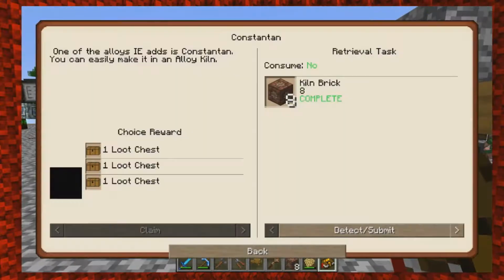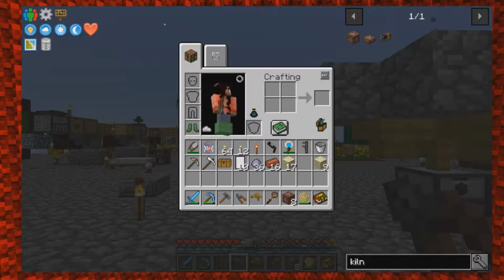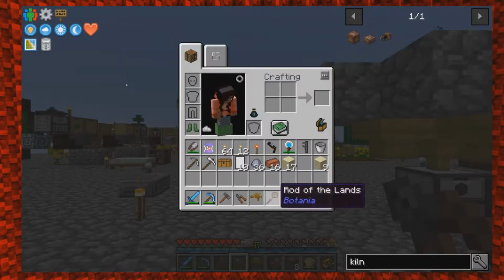Now, is this a 2-parter? Probably. Now it wants us to make a Constantine ingot. Now, I've never made this before, so this kiln, I'm guessing it's a multi-block structure, like the coke oven I know how to make. But the kiln, so there's 8 of them. Let's see, does it tell me anything? If I hit shift, nope, does not.